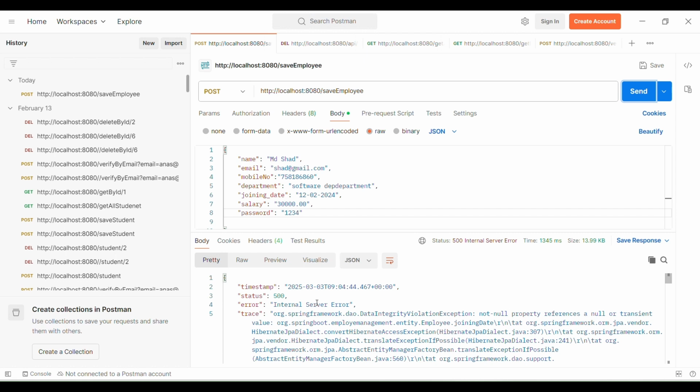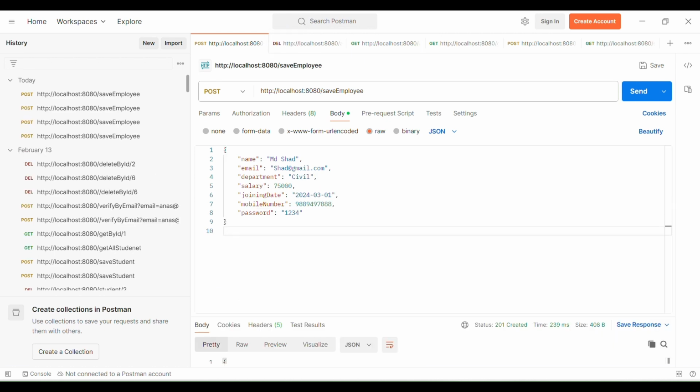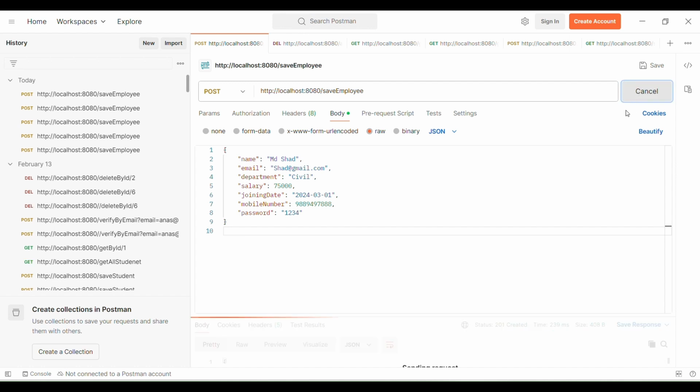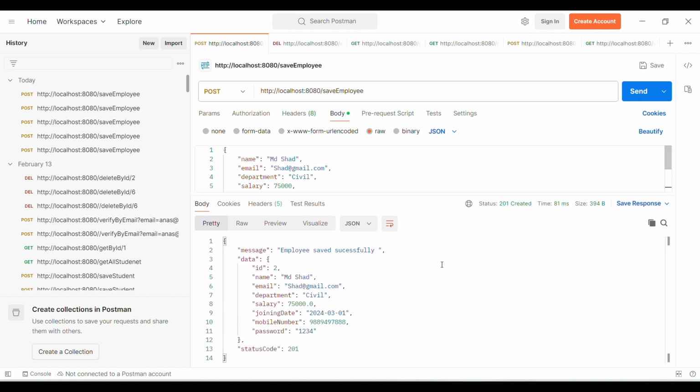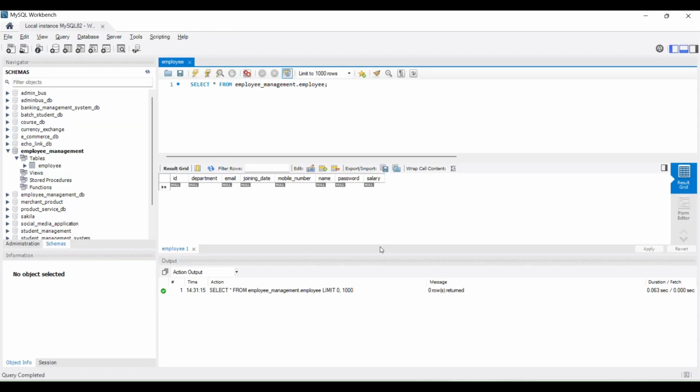Got some error. Not learner is null or transient, means it's not mentioned anywhere. Okay, let's run it. Send. Yeah, it is saved. Let's go to our database MySQL.